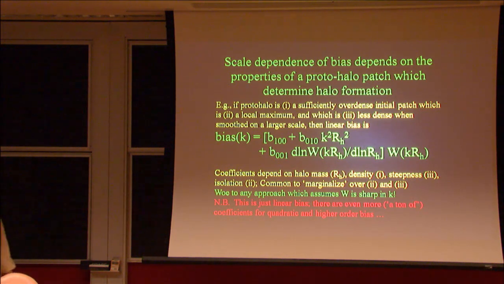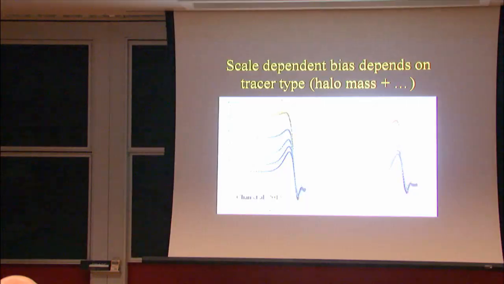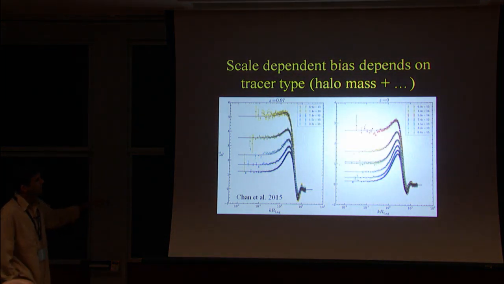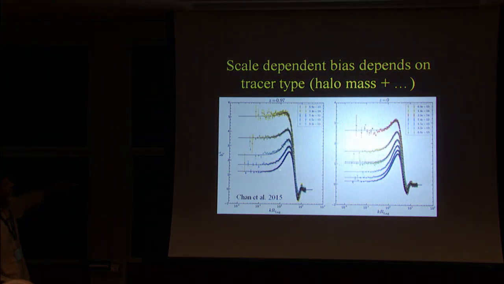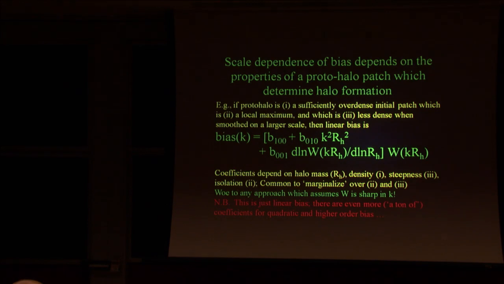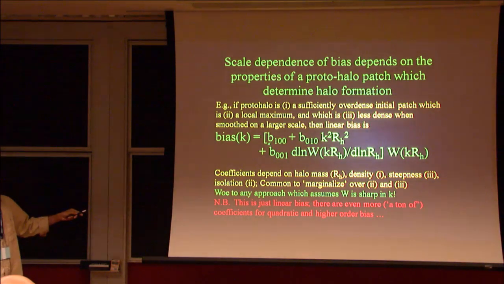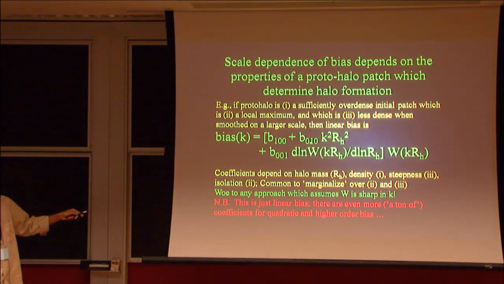One of the things that is clear is that if you look at the measurements, there's some k dependence, because it's clearly not a constant. It goes up and falls down, it goes negative, and it can oscillate. That means that for the bias, this one might have given you a k squared. This is just a number. This guy potentially gives you wiggles, gives you oscillations, depending on the shape of W.